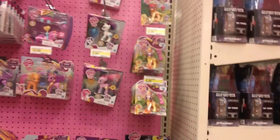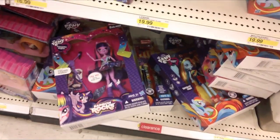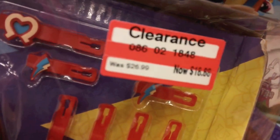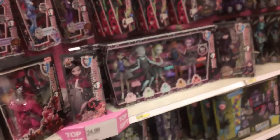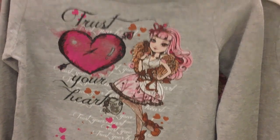Here's the My Little Pony section — let's see what they've got. They do have the Rainbow Rocks Twilight, and lots of Rainbow Dashes on clearance for $18.88. Any idea what this is? Monster High clothing sets. And this is their Monster High section — nothing very new. Ooh look, it's an EAH Cupid shirt.